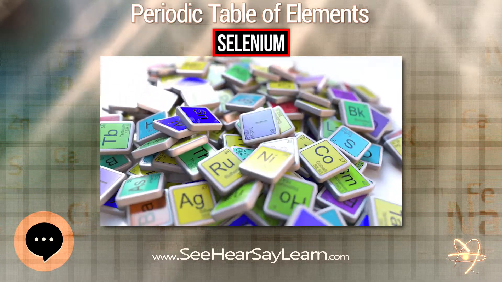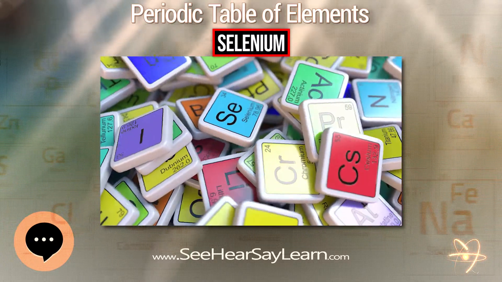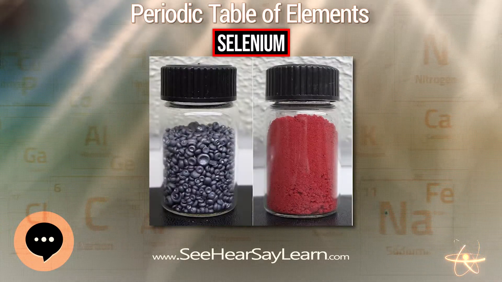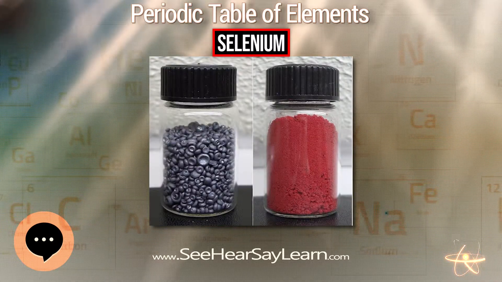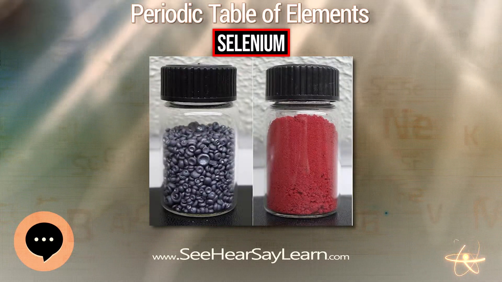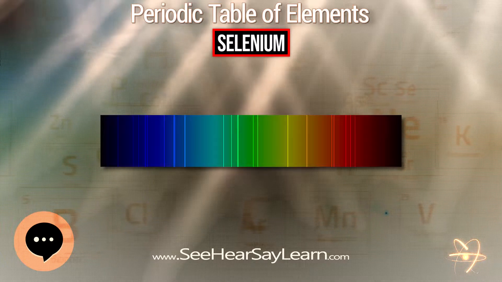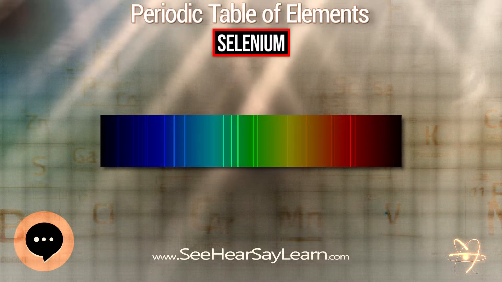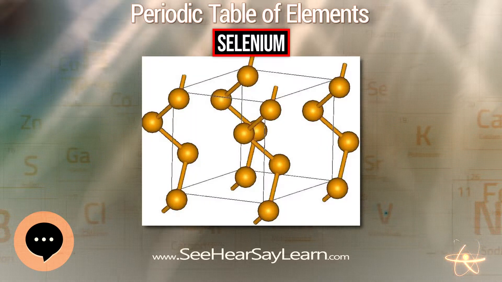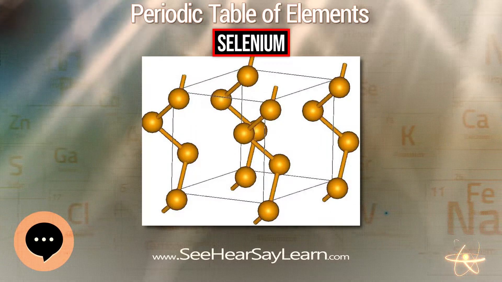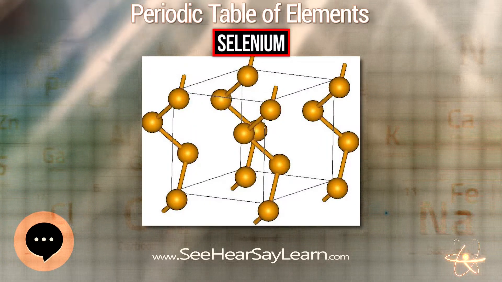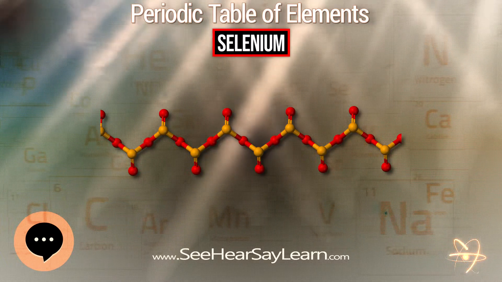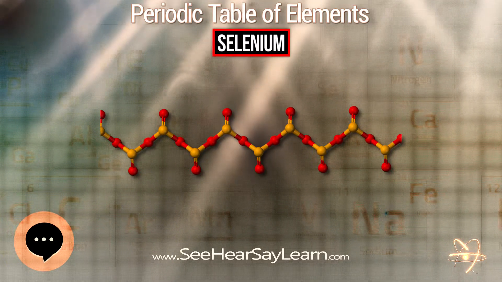Some of the selenium oxyhalides, such as selenium oxyfluoride and selenium oxychloride, have been used as specialty solvents. Analogous to the behavior of other chalcogens, selenium forms hydrogen selenide, H2Se. It is a strongly odiferous, toxic, and colorless gas. It is more acidic than H2S. In solution it ionizes to give the selenide dianion Se2−, which forms a variety of compounds including the minerals from which selenium is obtained commercially.